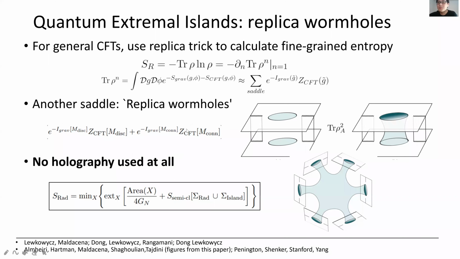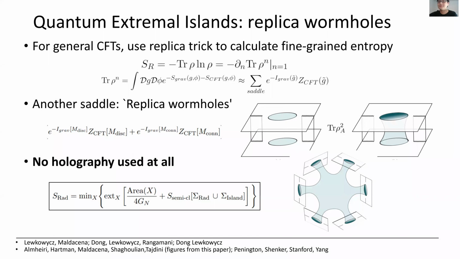So can I ask you a question? How did you calculate this Euclidean path integral with a replica trick? You need to impose a twisted boundary condition here, right? I'm not sure if you know twisted operators in higher dimensions other than d = 2. That's a very good question. I think the replica wormhole papers I cite here only deal with 2 dimensions. There are some speculations in higher dimensions, but let's be a little bit conservative here. I don't know actually, but these derivations work in 2 dimensions.